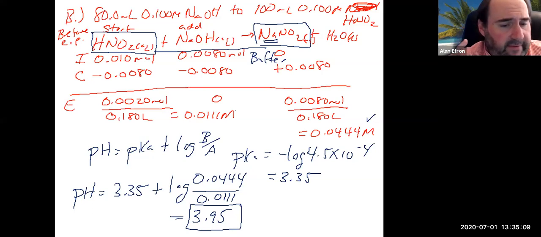you should have a pretty good understanding of A, the type of calculation you should be doing, and B, in terms of the pH, what type of pH you should be getting. You should understand before you do the calculation that, hey, I'm before the equivalence point, so it probably should be acidic, or I'm after the equivalence point, so maybe it should be basic. Or I'm at the equivalence point exactly, and it should be basic or acidic, depending on the type of titration that you're doing and the calculation that you do.